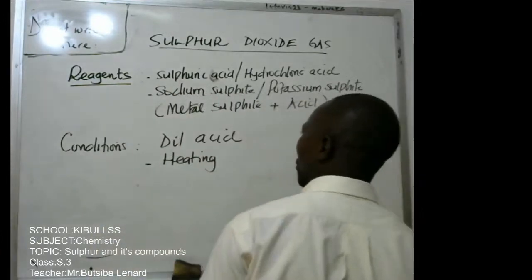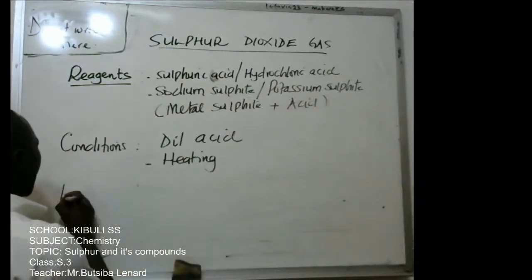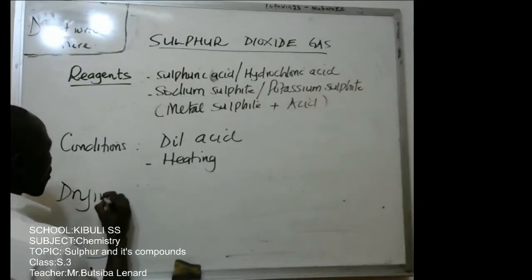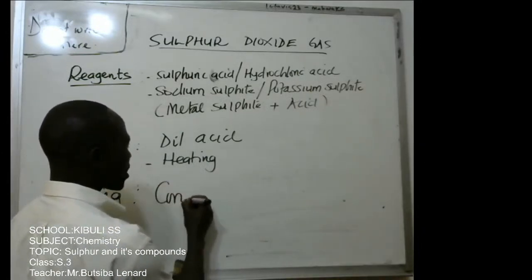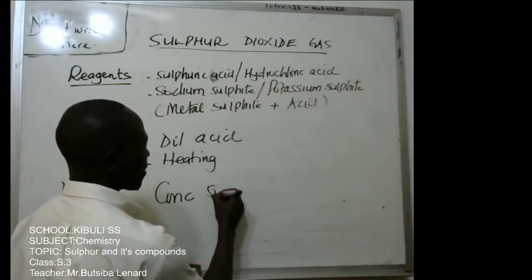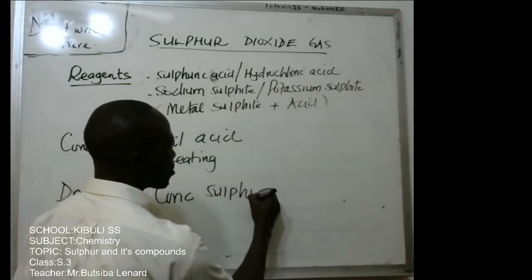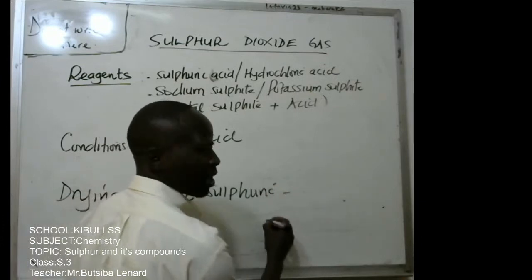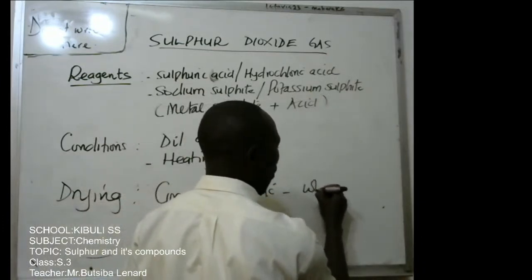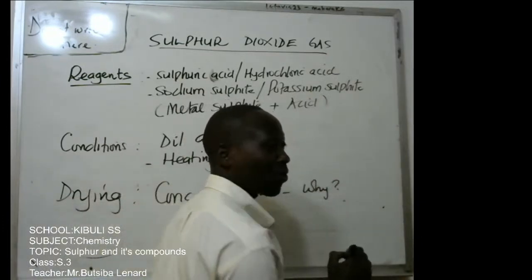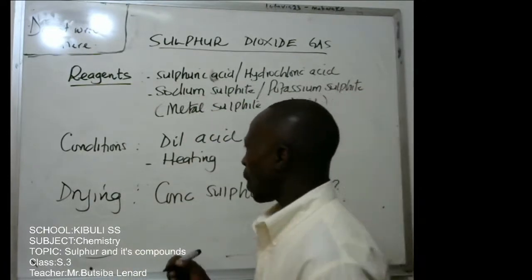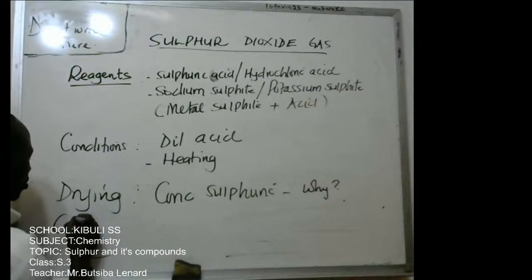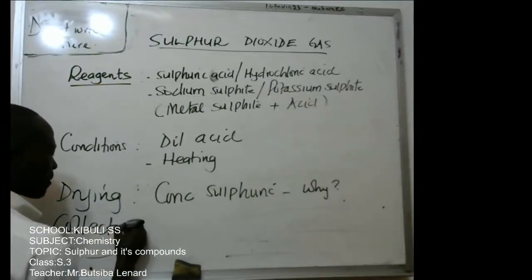So, from there, can we head for drying? What do we use for drying? We have chosen the concentrated sulfuric acid. And in our usual style, why do we choose concentrated sulfuric acid? What follows next in our usual style of essay writing?